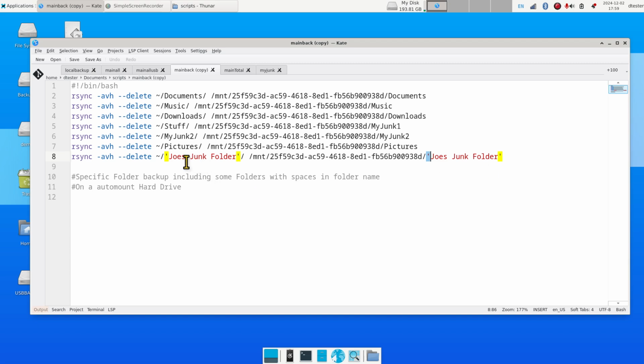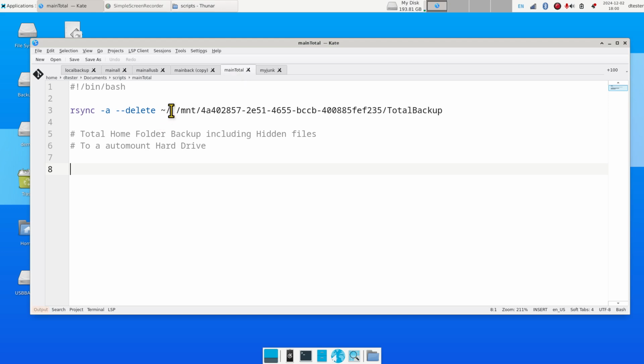That's why I advocate that sometimes you just make folders that are simple names. Or if you want to do my no space junk 2, that's perfectly acceptable. If I decided to use my space junk 2, I need those single quotes in here for this rsync to properly run these kind of commands. And keep in mind, we can do script files lots of different ways. I like simple.